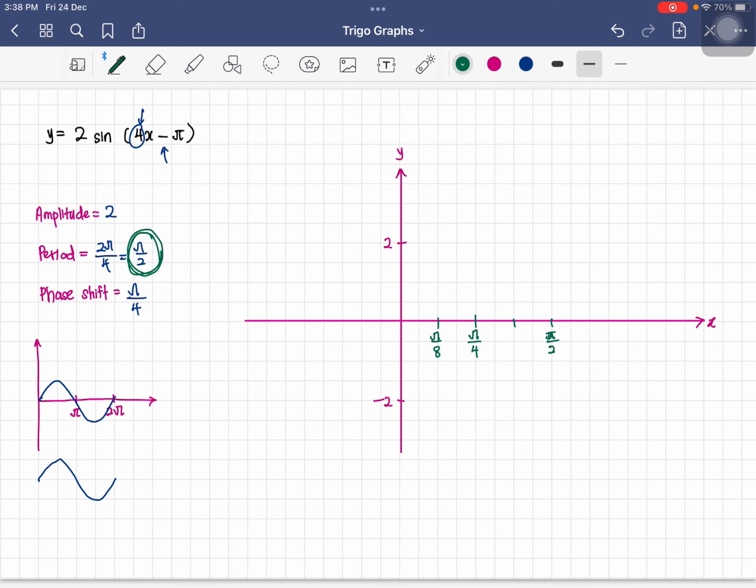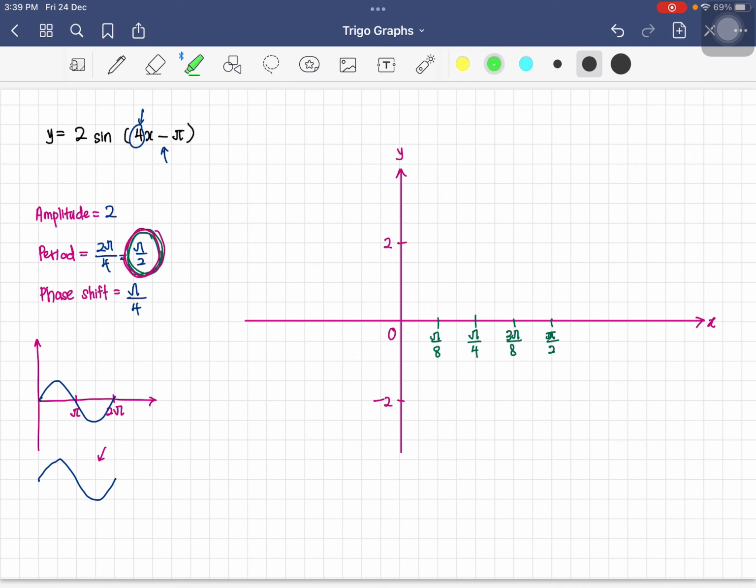So pi over 2, half of that one means that pi over 8 plus pi over 8, so this one should be 3 pi over 8, because 1 pi over 8, 2 pi over 8, 3 pi over 8, and 4 pi over 8, yes, pi over 2. Now I have this on the x-axis, and then we want to sketch the graph for the sine of x, one complete cycle from 0 until pi over 2.